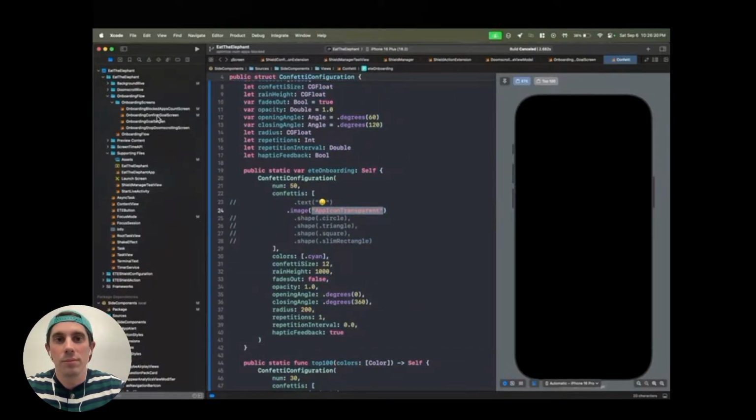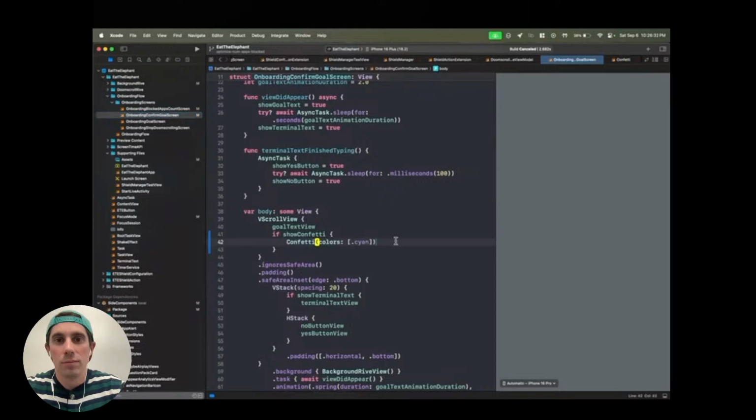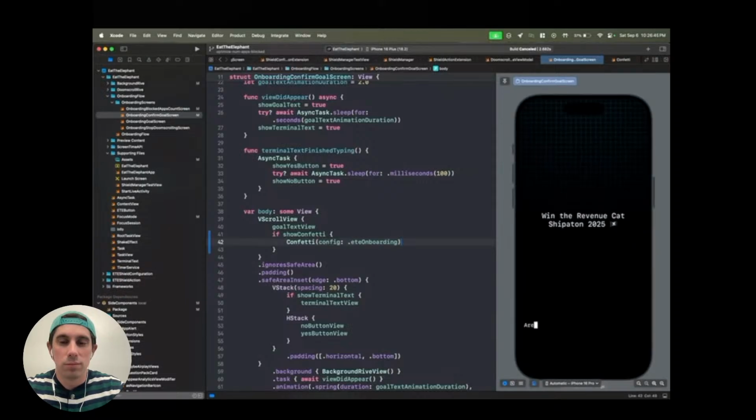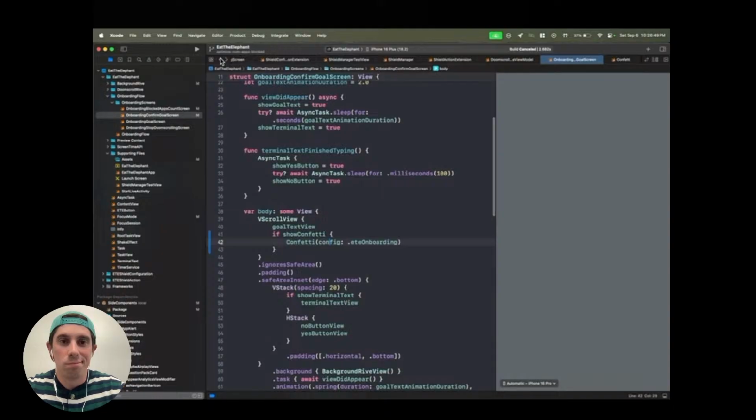So if I hit add this to this, is it broken?